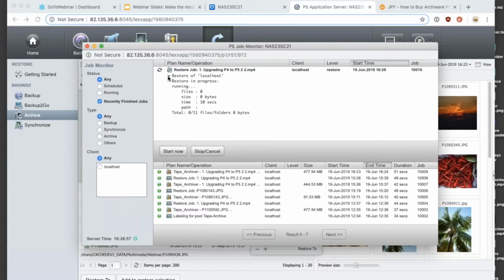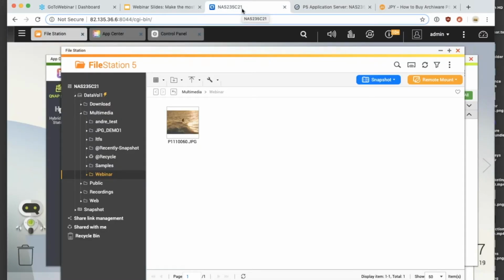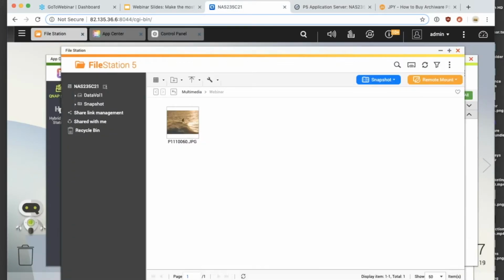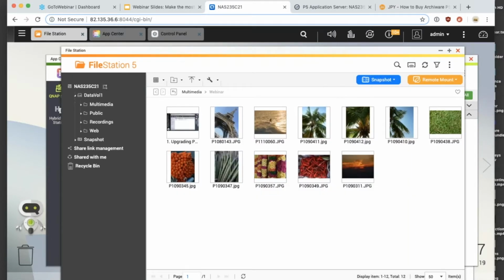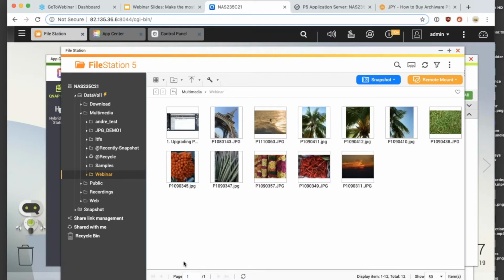So it looks like we're about to restore those 11 files any moment now. And when they come back, we'll be able to see in the QNAP interface back over here. Let's just see if they're already there. Yep, they're back. So maybe there's a few more still to come, but you can see those files have just come back onto the QNAP.